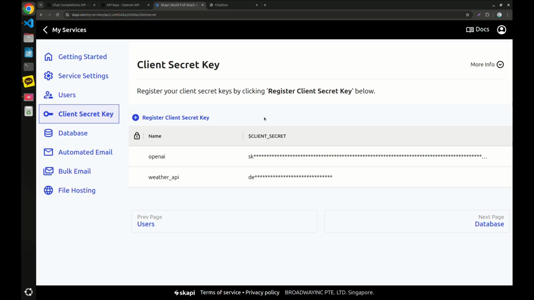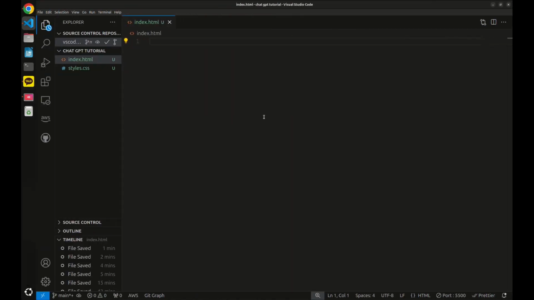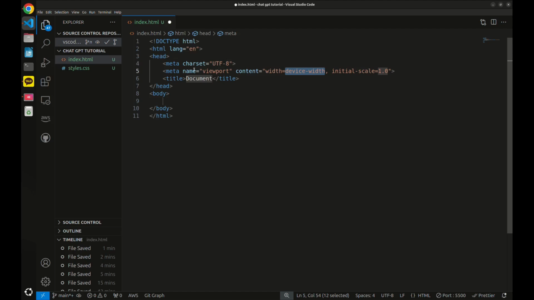Okay, so without further ado, let's start coding it. We are going to need two files. We are going to need the styles.css and index.html. I'm going to be sharing the styles.css in the description of this video since we won't be covering the CSS today. So into index.html, since we are using VS Code, we can just click exclamation enter. We already have a head and a body.